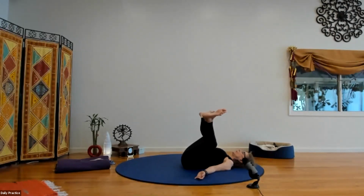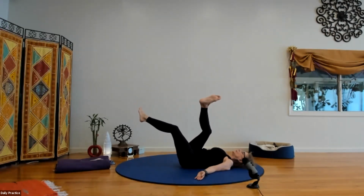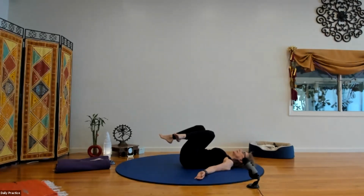Take the legs out to the side, relax your hands down, soften your legs and feet, and take your left leg away from your body, right leg toward your body, cross the thighs high, bend your knees. Left hand to the right shin, right hand to the left.